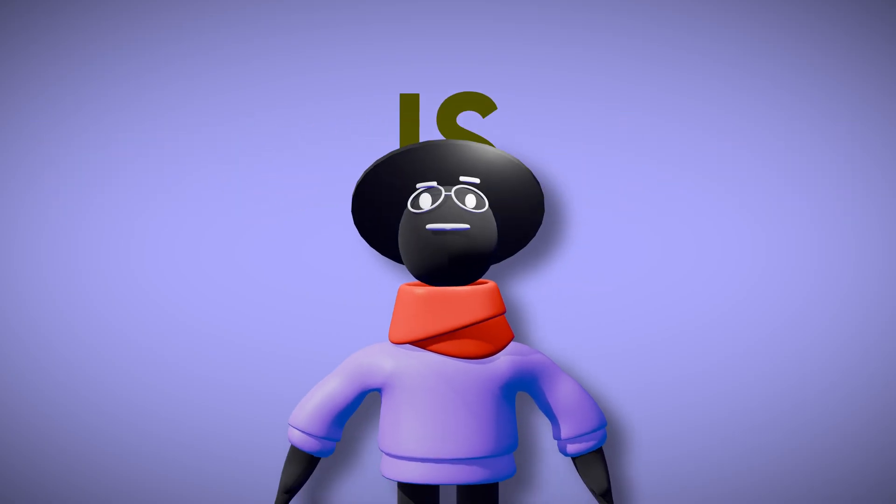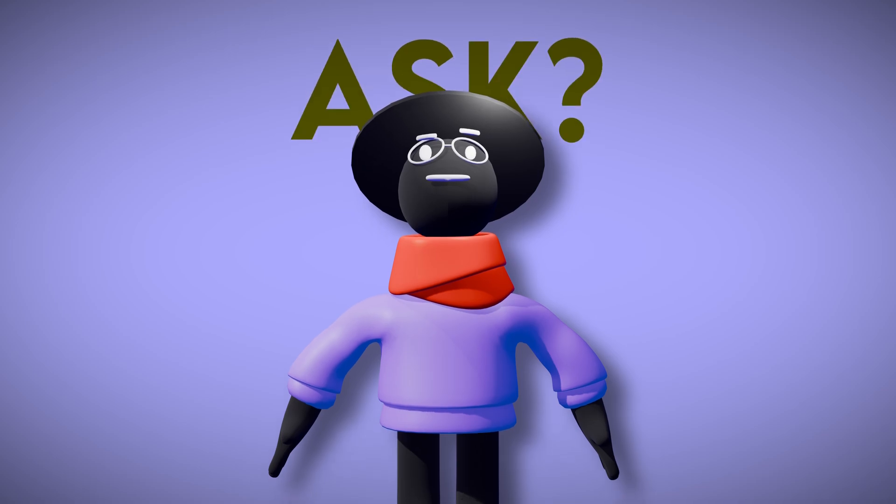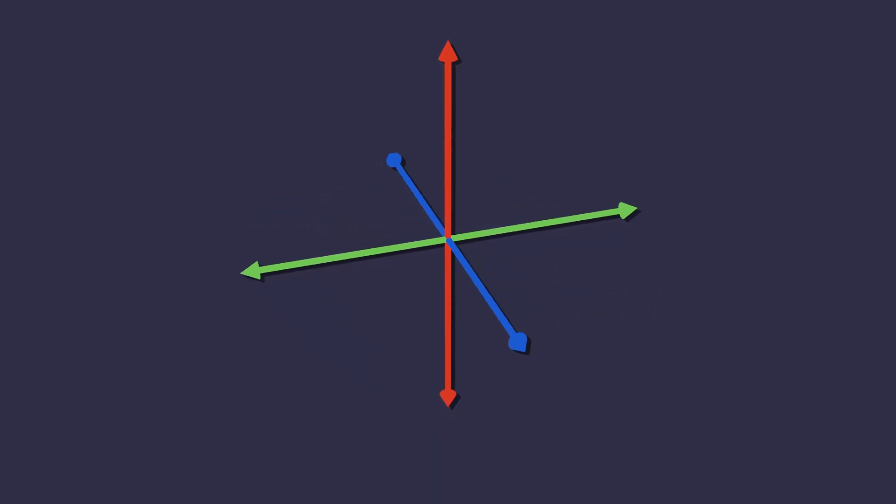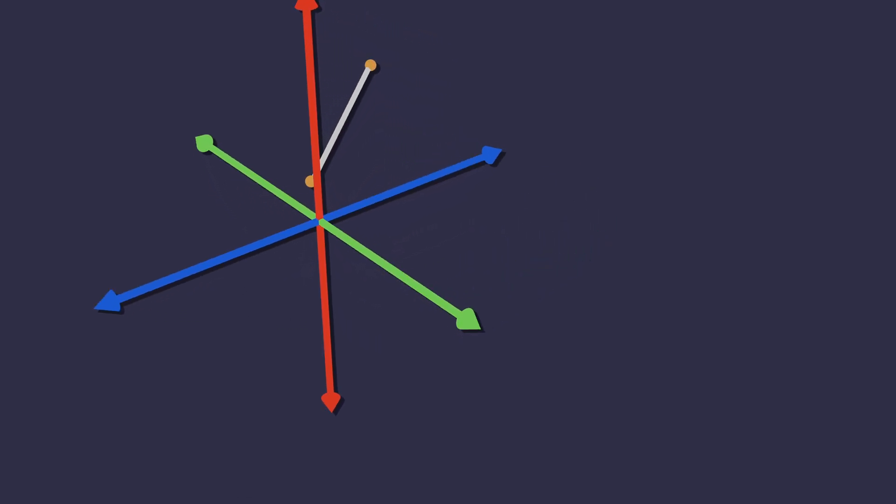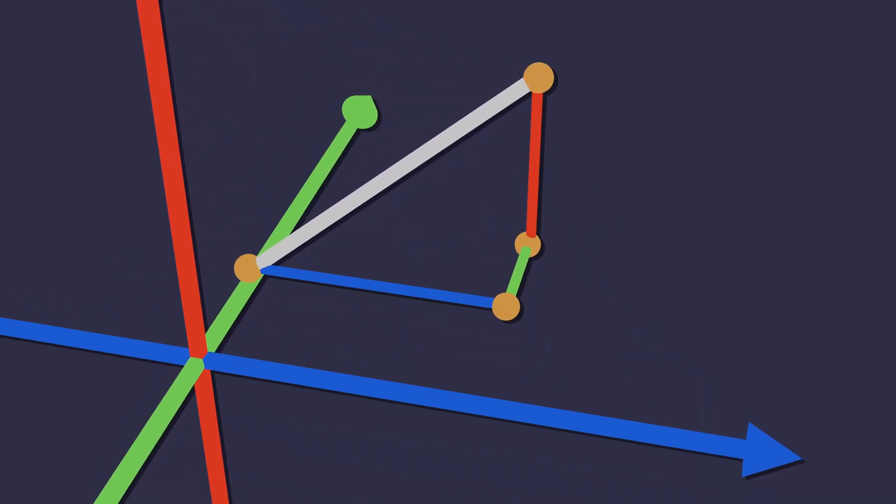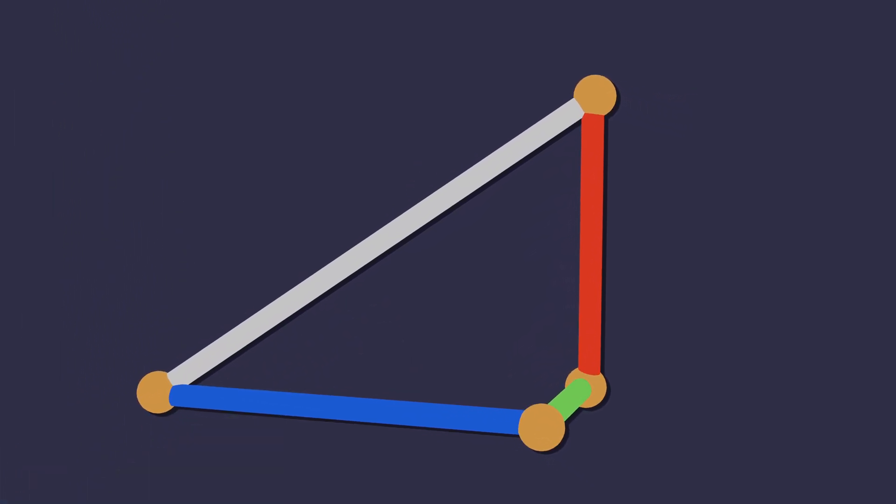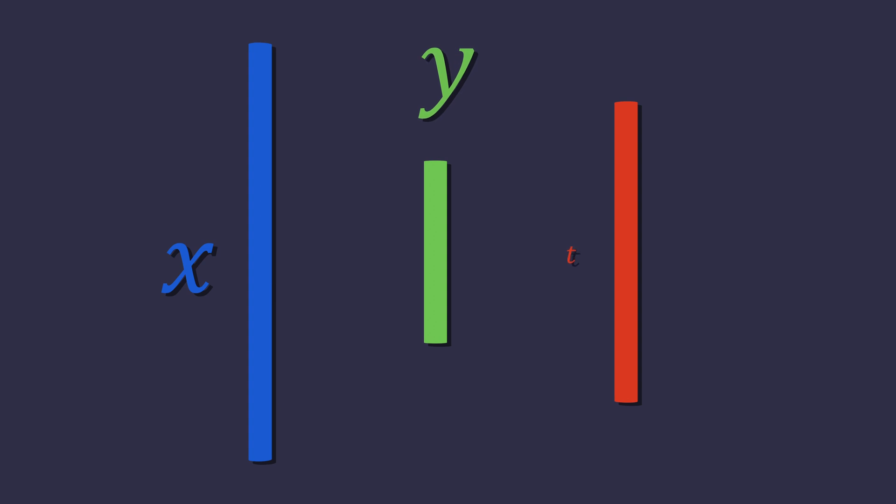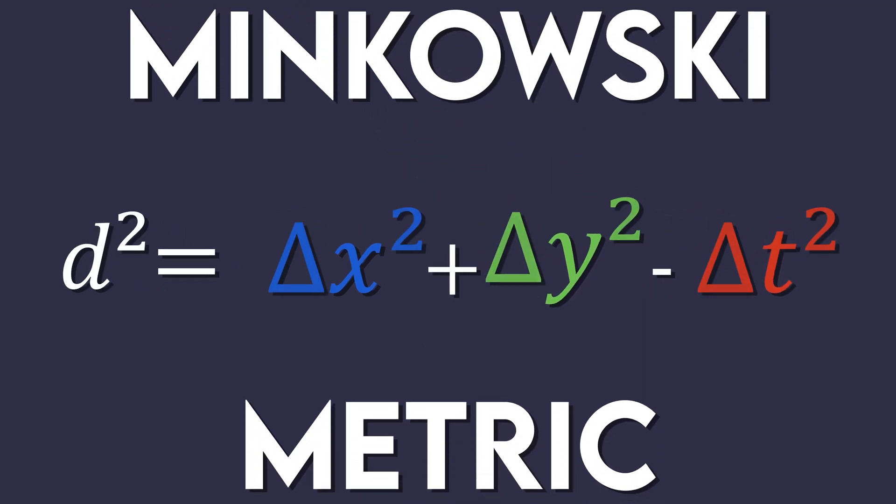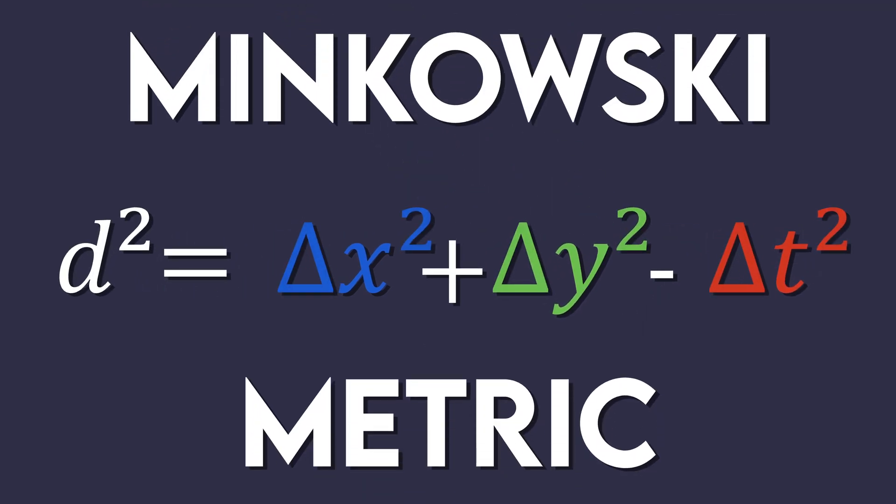Whoa, what is Minkowski space you ask? We won't touch on the ins and outs of it, but the key idea is that distance or intervals are defined using a Minkowski metric. This metric, unlike euclidean, defines the difference in space-time by subtracting instead of adding one of the dimensions. This dimension is often used to represent time and space and as such is usually called the time-like direction.